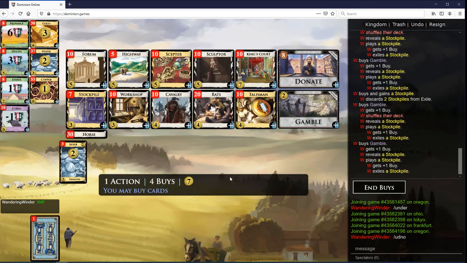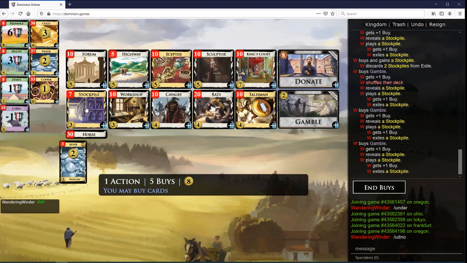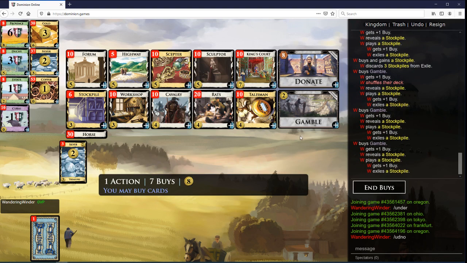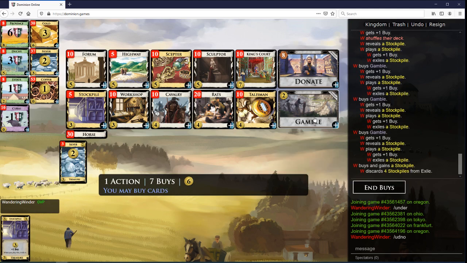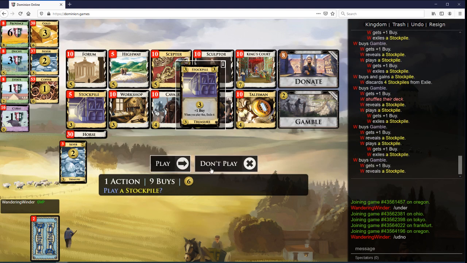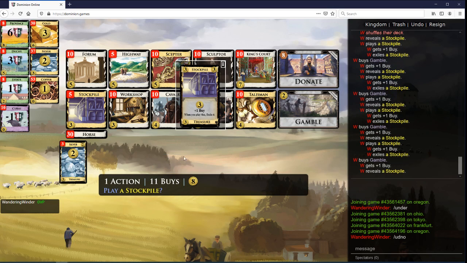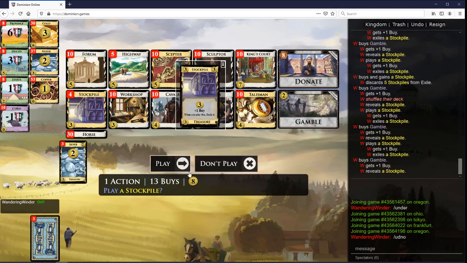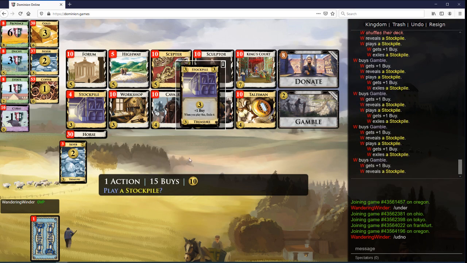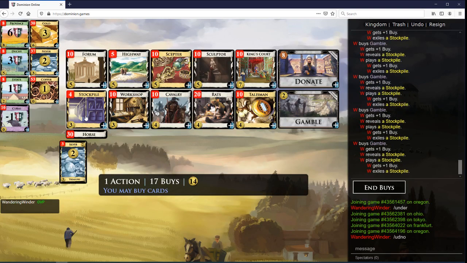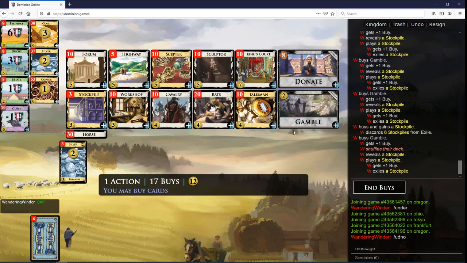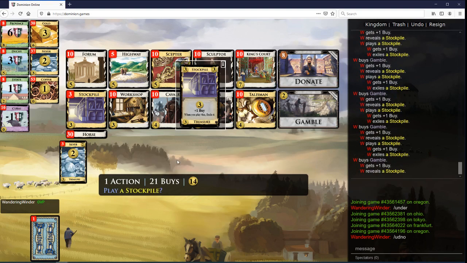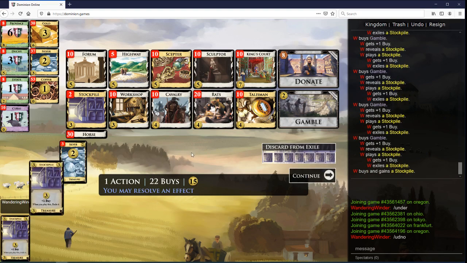I lost one money here because I started with so few stockpiles. Typically, you want to have more, but if you've drawn your deck, stockpile plus gamble lets you drain all the stockpiles while making some money and a ton of extra buys, which we're going to see. And you can sit through and calculate it out in the actual game, depending on how many stockpiles there are. You could also probably figure out a formula for it, but depending on how many stockpiles there are and how many you started with, how much money you're going to get, and how many buys you're going to get. But the short answer is a lot.